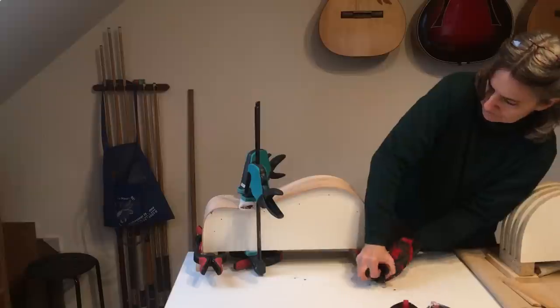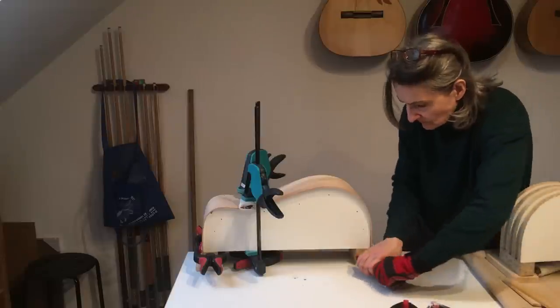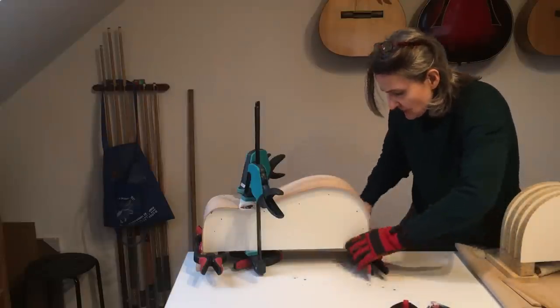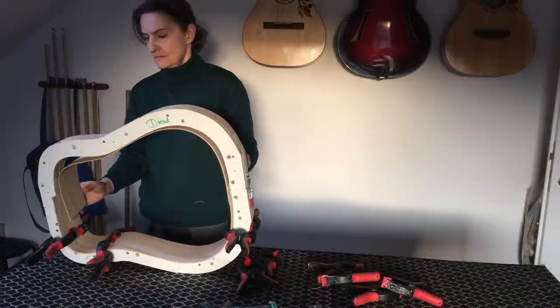I let it sit for 24 hours and then I can continue. These are strong clamps now. No, they are on. Two.